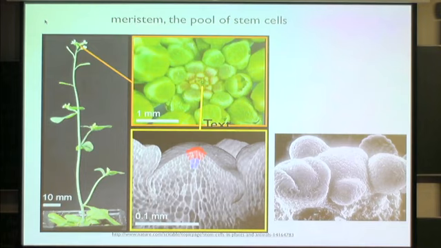Okay, the most interesting part of the plant is this tiny part, which is very small, around 100 micrometers, and all the patterning of the plant initiates from here. And the rest of the lifetime of the organs are just growing. And all of these nice phyllotactic patterns initiate from here, following a kind of auxin patterning that happens on top of this tiny pool of stem cells that is called meristem. And these organs, some of them become leaves and some of them flowers, but they all follow the same pattern.